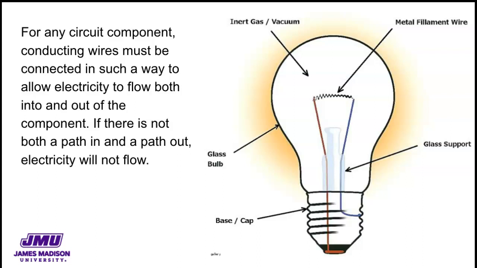We're definitely going to want to play around with the PHYS simulations for circuits to get a better sense of how that works. But there are some items, for example, like a light bulb, that most people don't think of as having two connecting pieces because you just screw the light bulb in and it works. And I want to point out that even in situations like that, there are two connecting pieces. This metal part right here that has the actual screw ridges is how the electricity could get in or out. And then down here at the bottom is another metal piece that electricity could get in or out. And this little black piece is an insulator.